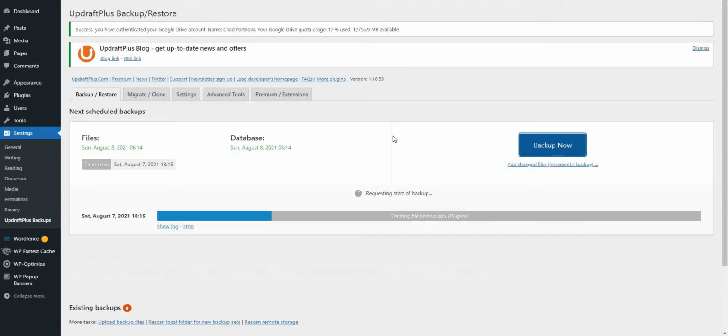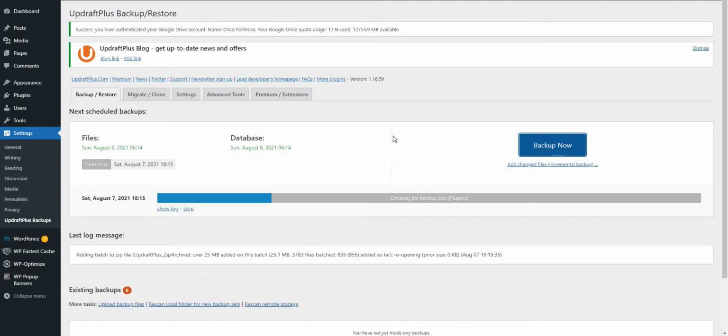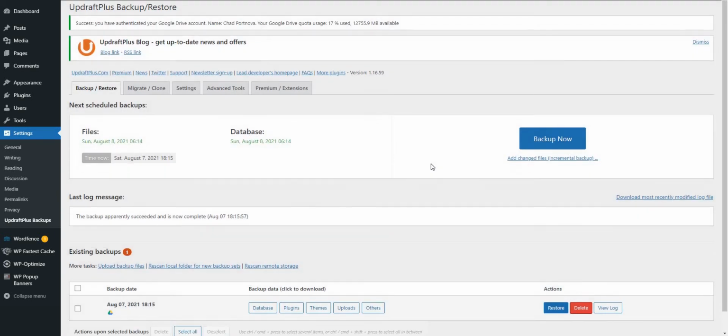My site is small, so it's not going to take much time. If you have a big site, it might take a little bit longer, depending on how quick your hosting account is or how much traffic your WordPress website is getting. Mine will not, because this is just a WordPress testing site that I have. So we'll just let it go through the process. It's actually very quick too. There we go. It says it's all done.